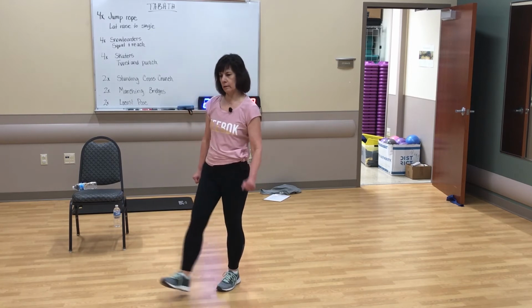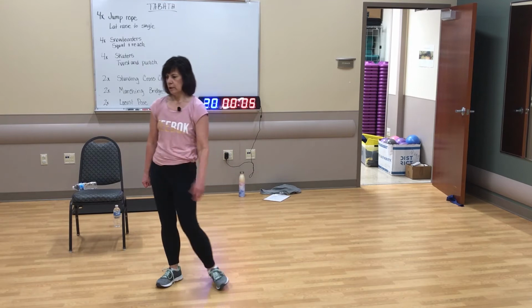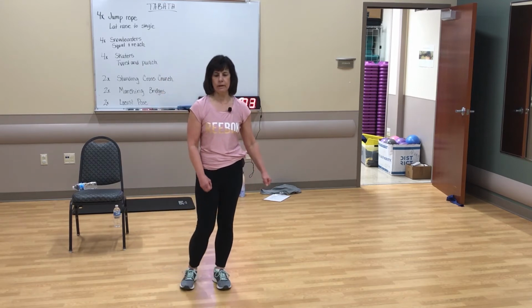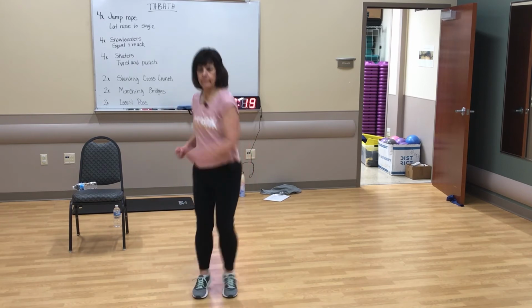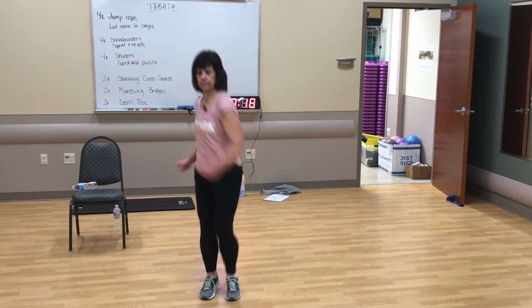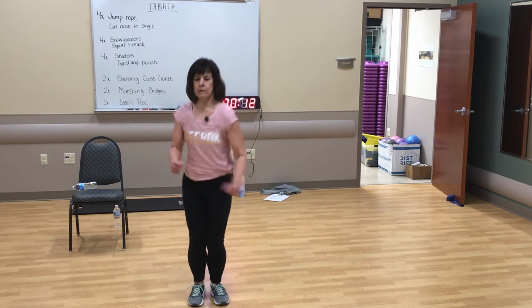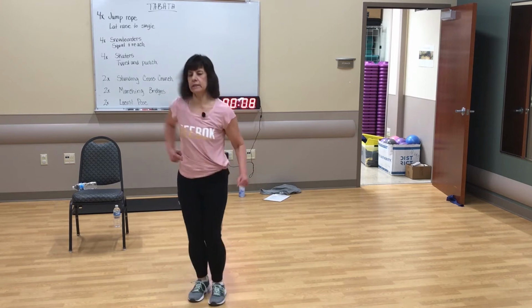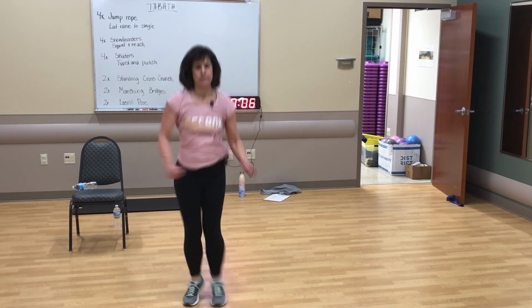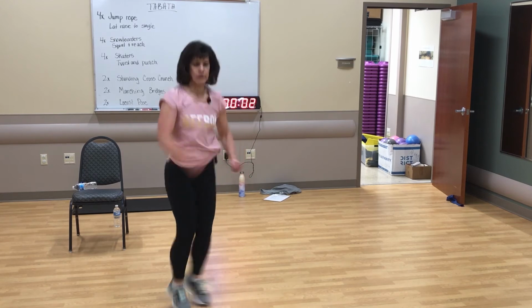And one more snowboarder. You'll be ready to hit the slopes when we're done. You should feel this in your oblique muscles, as well as being cardio.